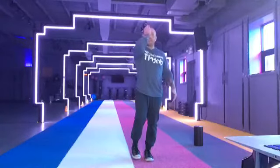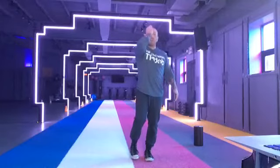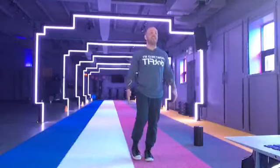9, 8, see, everything has to work harder. Your proprioceptors, you have a vestibular system, your inner ear. 3, 2, 1, open both eyes, leave that foot in the air.